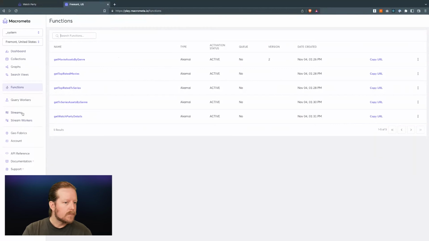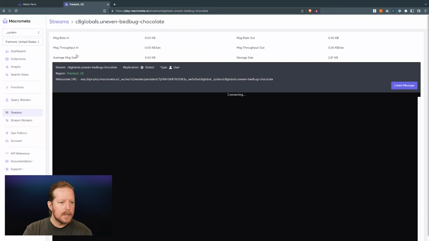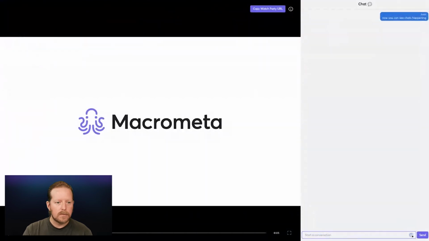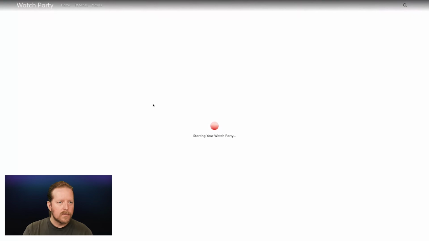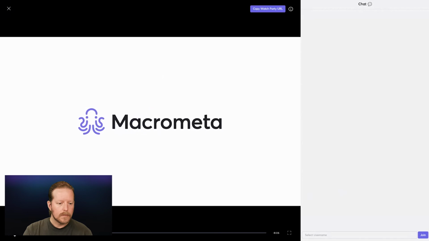Last piece here is we use streams to power our chat functionality. And we have the same unique URL here that was in the collection that creates a session. And I can actually show some events coming through in real time. I'm going to go over here and refresh this to restart. Now let's just give that a pause. Set my username.